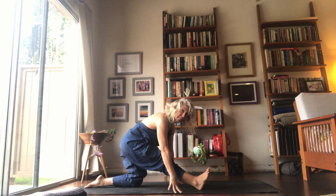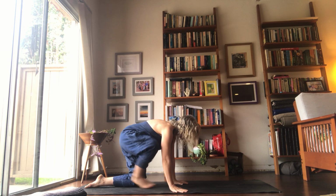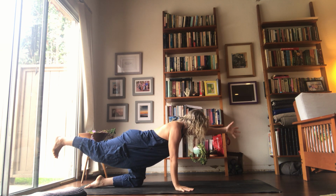Fingertips to floor. Urdhva Hanumanasana. Breathing here. Keep the front of the body nice and long. Shake your head, yes and no. Good, I'm going to plant the palms, reach that left leg back, reach the right arm forward.